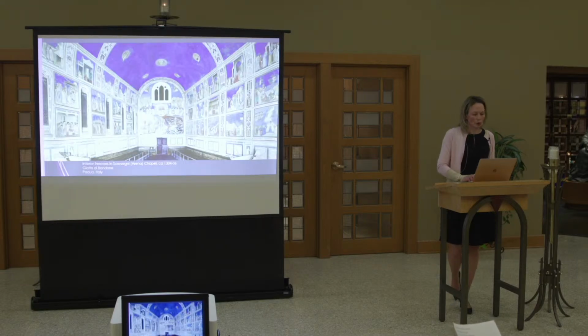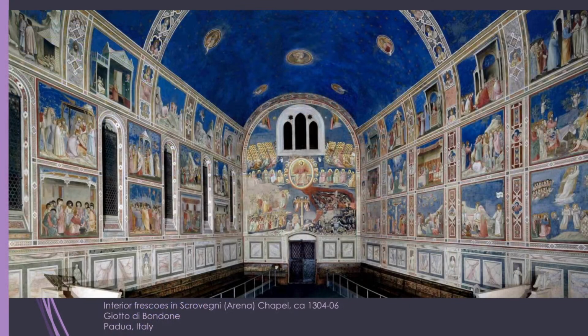One of Giotto's most important masterpieces is the sequential series of fresco paintings illustrating the life of the Virgin Mary and the life of Christ on the interior walls of the Scrovegni Chapel, also known as the Arena Chapel, painted in the years between 1304-06, as shown on this slide. So this is the chapel, and you walk in, and every square millimeter of that chapel is covered with fresco and with paint.